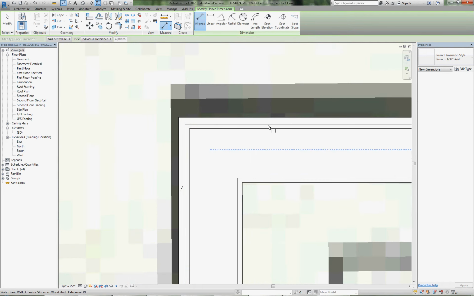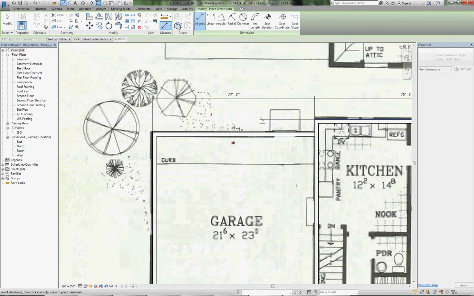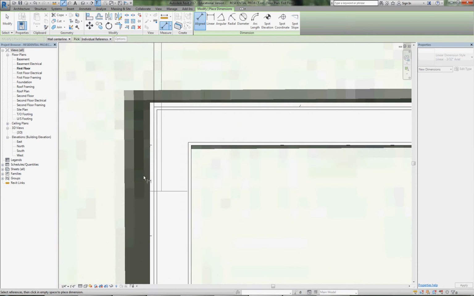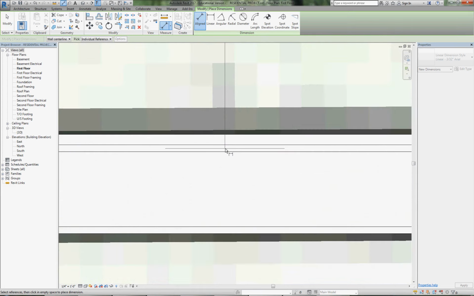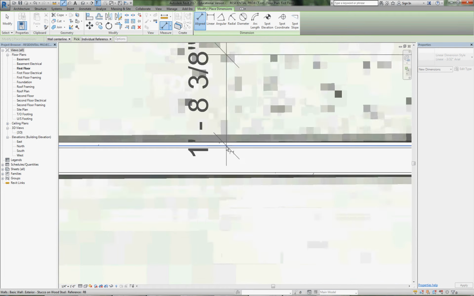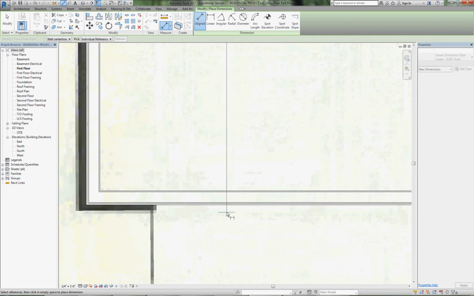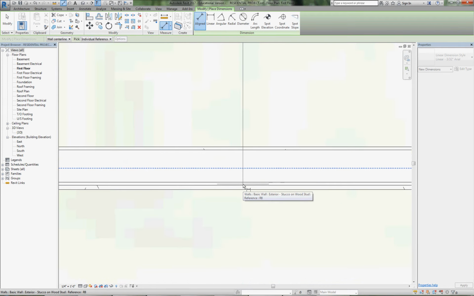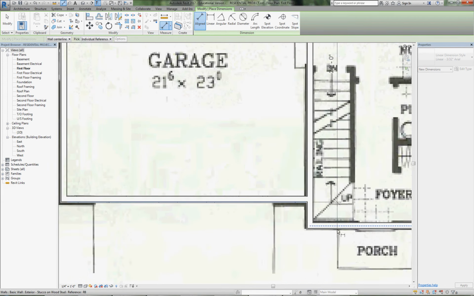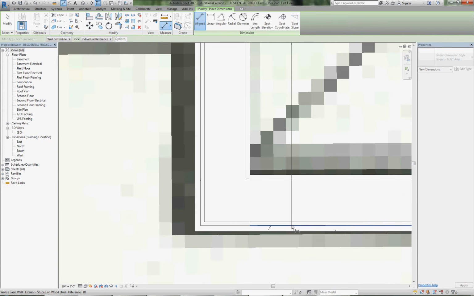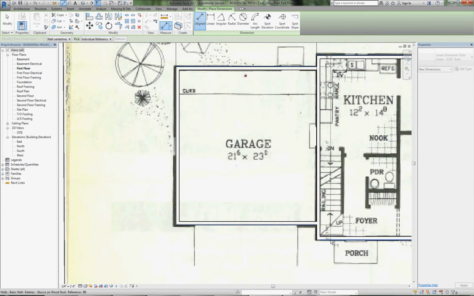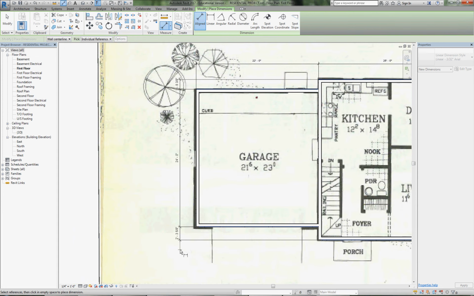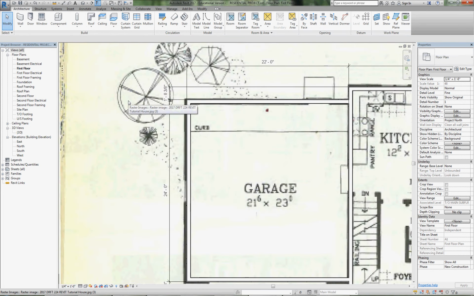I want to start again from the outside of the sheathing, so it's trying to default to the center of the wall. I'm just going to hit tab, click on that one, and I'm going to go right down the garage. This is a vertical dimension. So the next one is again tabbing to the outside face of the sheathing on the garage, and hover over that again, tab till you get it, and then finally with the house. So now I'm going to have a locator dimension for vertical position of these horizontal walls. So if I just click on that, I've got some odd numbers in here. Again, easy to fix now.